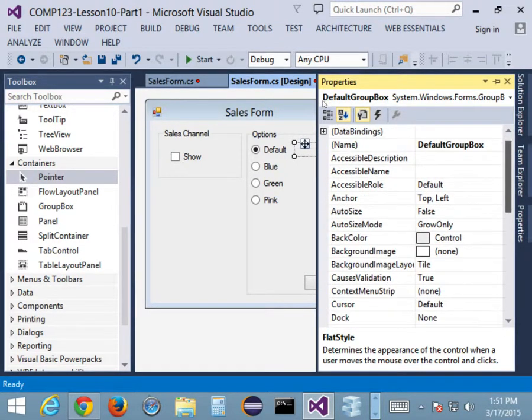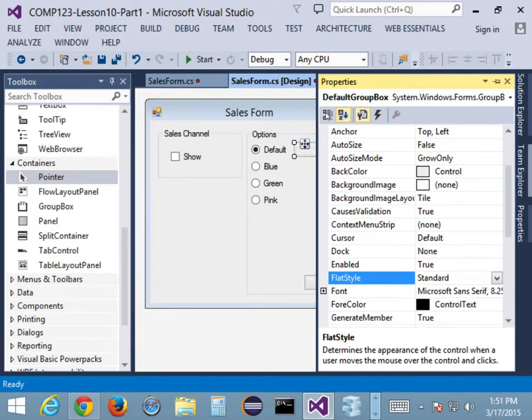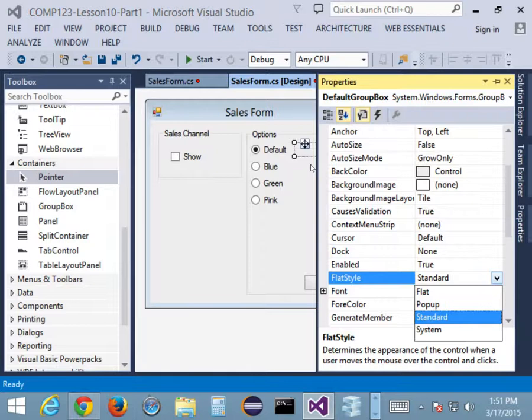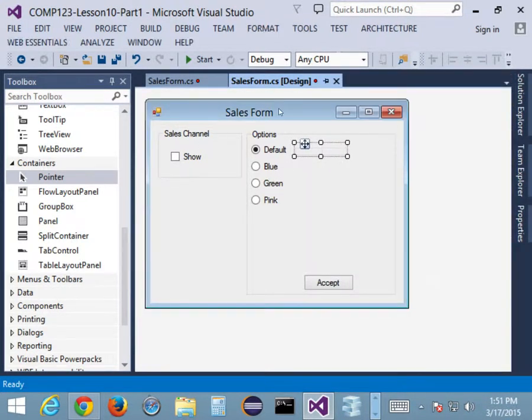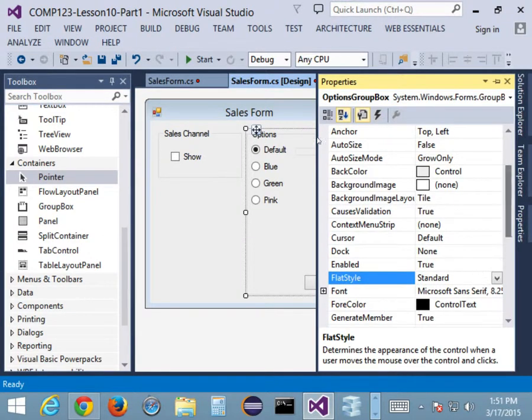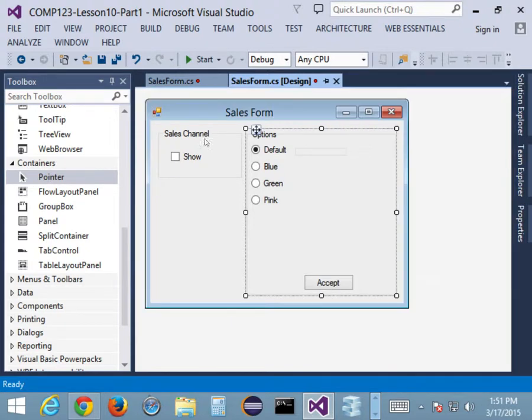But for the group box, it's really around the flat style. So if I change my flat style to something else, like a pop-up, and I go back, you can't see it, but there's a little bit of a ridge there, right?